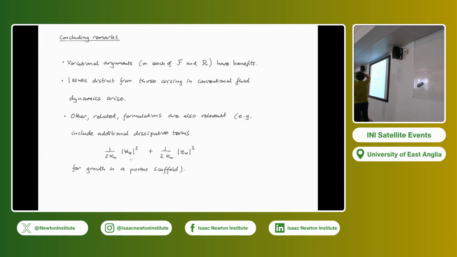One of the most important is that a lot of tissue engineering technologies involve growing tissue in vitro in a porous scaffold. So in that case, the dominant drag terms will typically be between the phases and the stationary scaffold. So they look different from the drag terms I had before. And that case is actually simpler, which is oddly the reason I haven't talked about it, because you don't get the paradox about not having enough equations if you do that case.